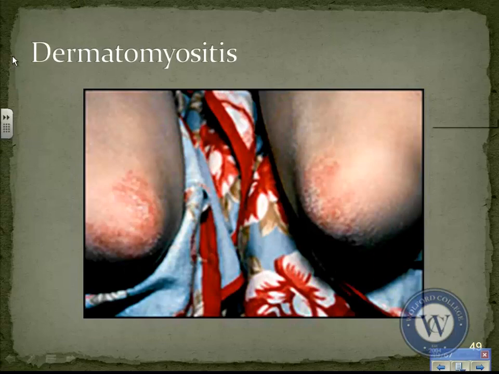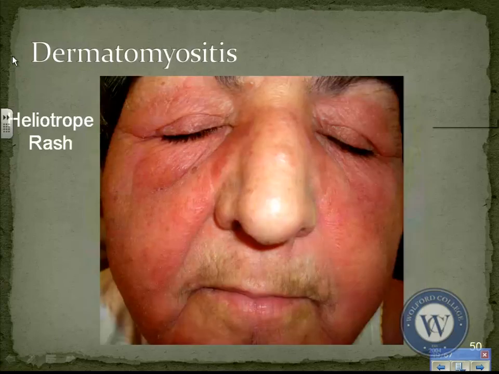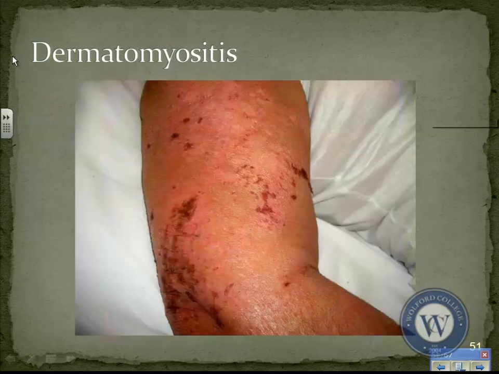Again, you can see the dermatomyositis that affects the elbows as well. It's different than psoriasis. Psoriasis will thicken. This will actually develop almost like a redness, an inflammatory process. Also under dermatomyositis, you get a heliotrope rash, and hopefully you understand what a heliotrope rash looks like. Butterfly rash. Telangiectasias will develop in these individuals as well.